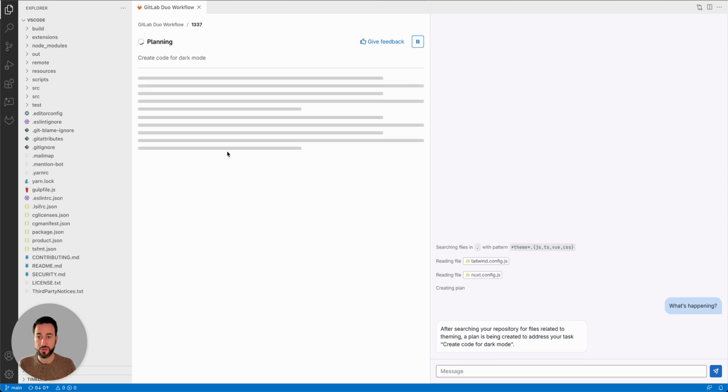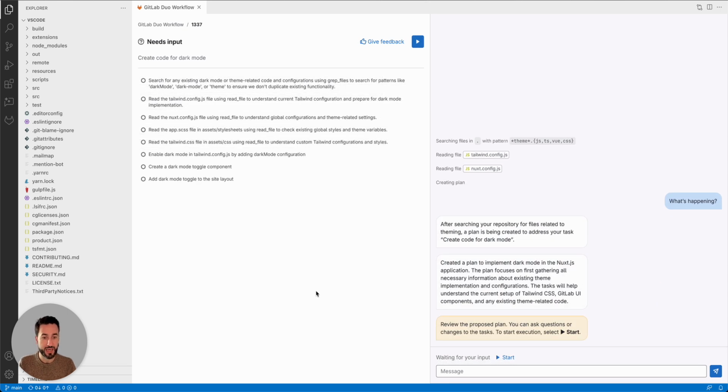It's going to resume the planning, and it created a plan. It gave me a short summary of what this plan entails. And then, as you can see here, this last message is highlighted in yellow to call the user's attention that their input is needed and exactly what input Duo is expecting. And we also see that the state here changes to this question mark needs input, so that we can also reflect this on the list of workflows when there are multiple workflows.